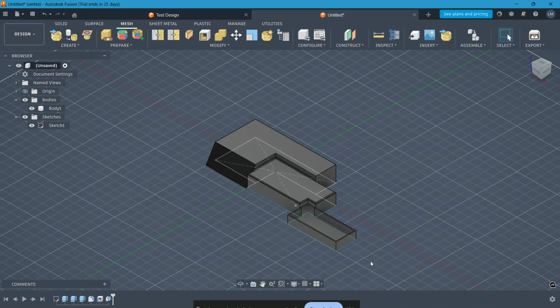Next, you should verify folder permissions. Fusion 360 needs permission to write files to your user directory and local application data folders. If permissions are restricted, the software may not be able to create or extract cache files properly. Make sure your user account has full access to your local user folders where Fusion stores its data. If necessary, run Fusion 360 as an administrator to test whether the permission issue is causing the error.